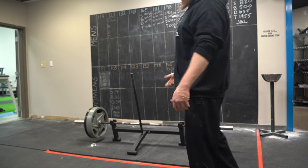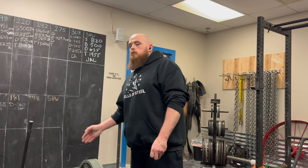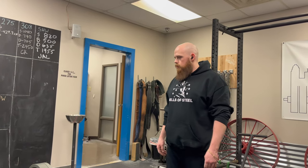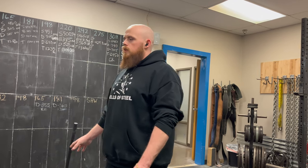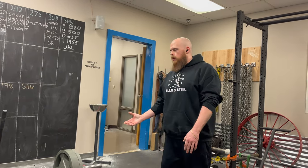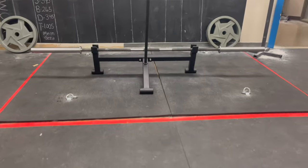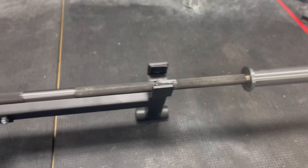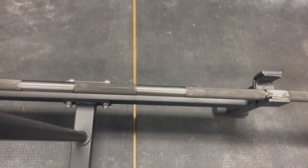We use deadlift bars around here in the gym. I have always been better pulling with a stiff bar, though, and so I'm curious to see how it feels coming back. So far it feels great on the arm. Some of these bare naked bars, at least in my experience, have had kind of sharp knurling. This right here is one of our newer ones, and I feel like they finally hit the knurling just perfect, especially if you're going to use it as an all-purpose bar. You could pull heavy deadlifts on this and you're not going to tear calluses open.